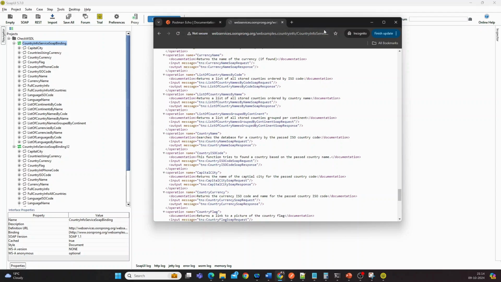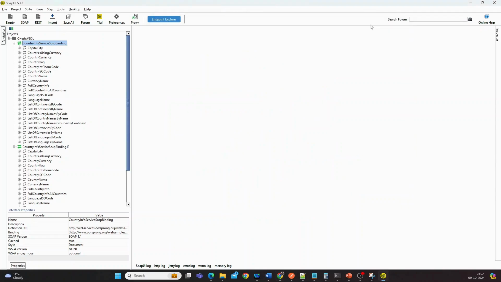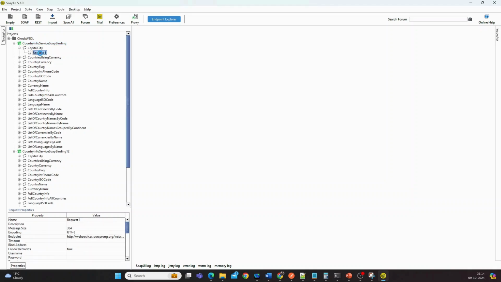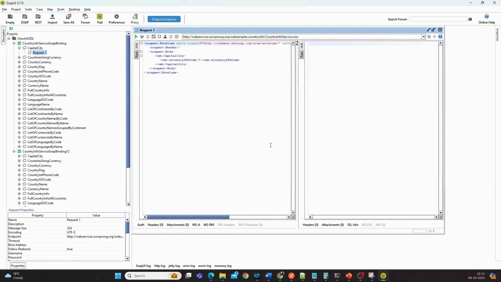Let us go one step further and try to execute, try to go into the capital city. If you go into the capital city, it shows the envelope. Basically the envelope, I am going to explain in great detail when I am explaining the SOAP protocol. This basically tells how the request looks in SOAP.